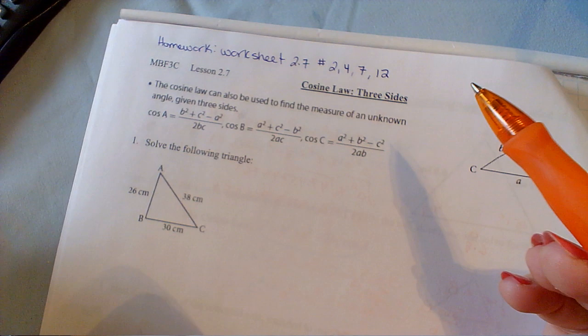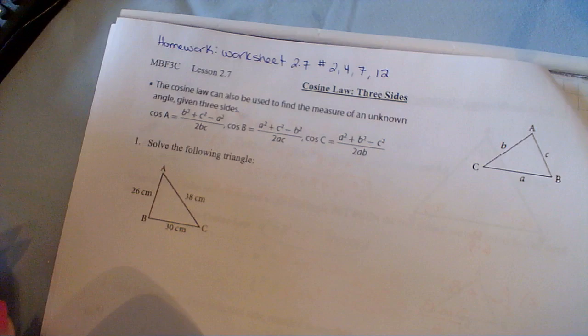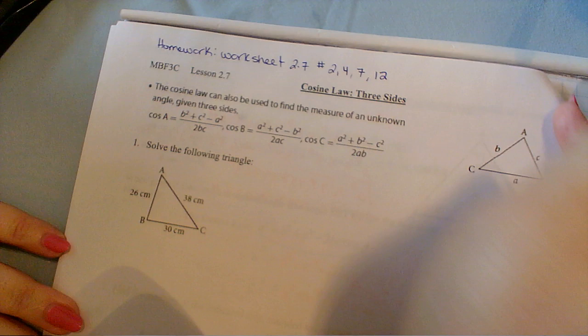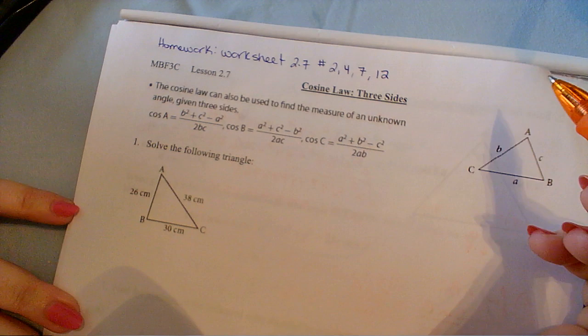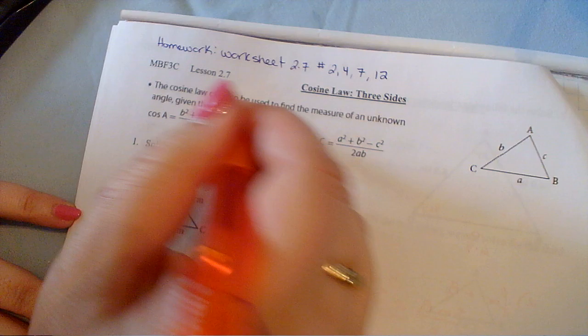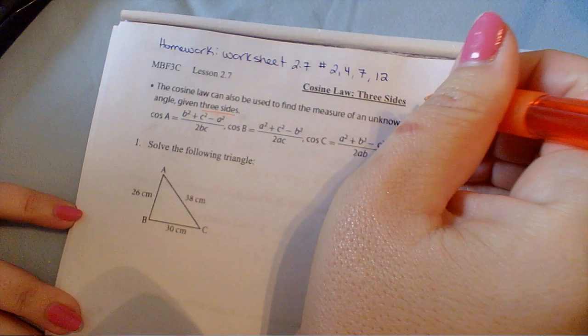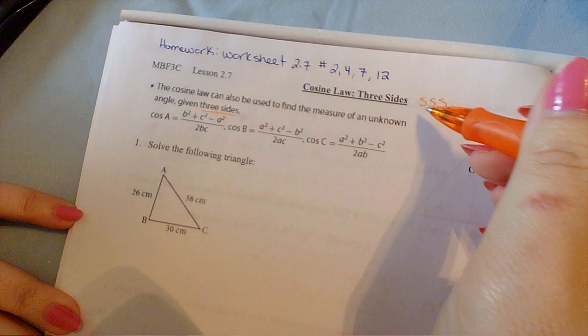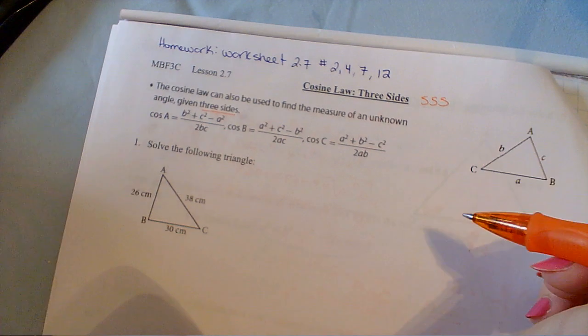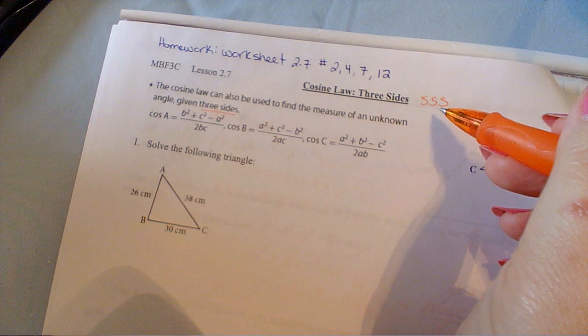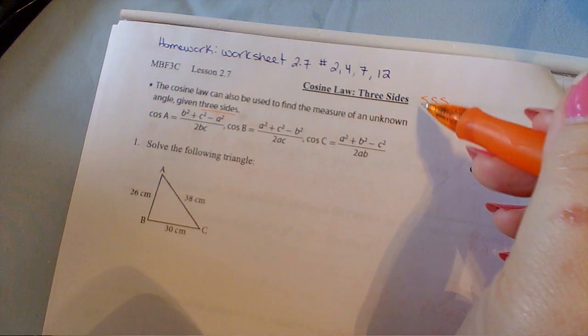There's really only one question that we're going to do today, but we're going to do a full question. And you're going to see me apply this formula a couple of ways. So what happens when you are given 3 sides and no angles? This is what we would call SSS, right? Side, side, side. There's no angles. The one you saw in 2.6 was SAS, where at least you were given one angle. This case, only 3 sides and no angles.